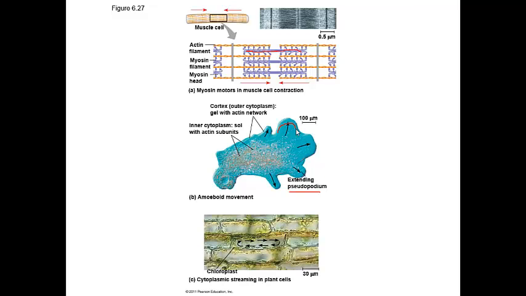Finally, actin microfilaments perform a process within plant cells called cytoplasmic streaming. The actin microfilaments contracting causes the movement of the cytosol within the plant cell, and it helps to circulate it around, and that's going to increase the movement of nutrients and whatnot throughout the plant cell.